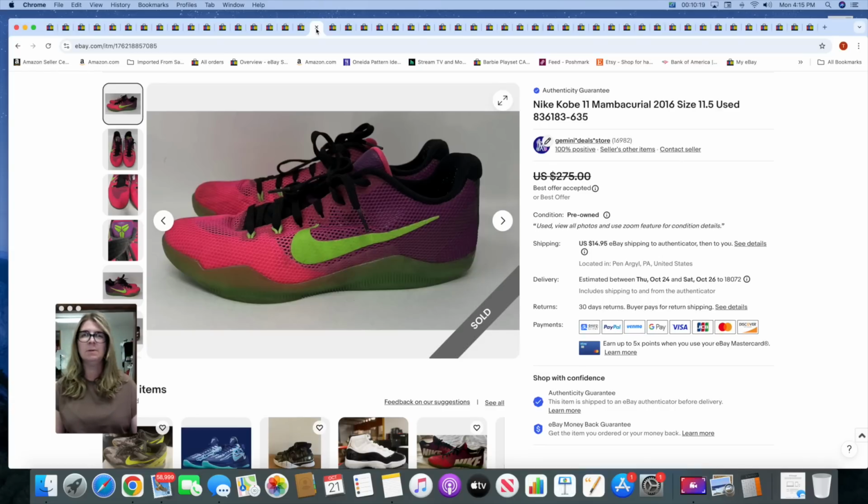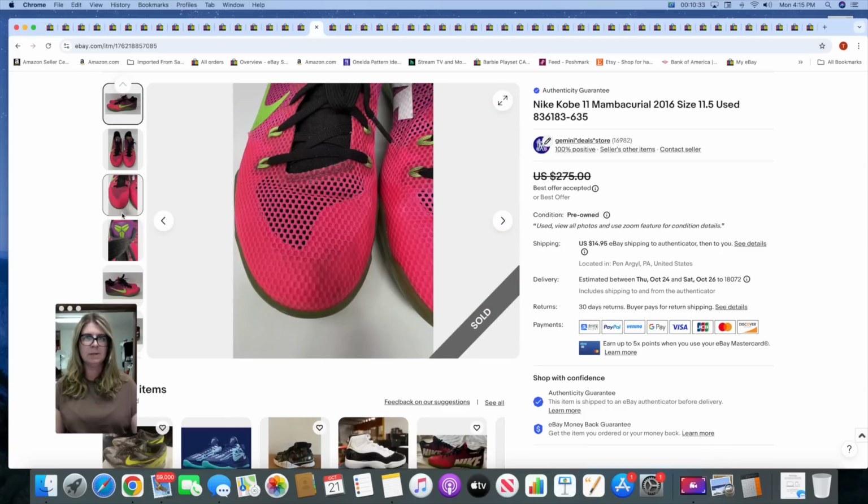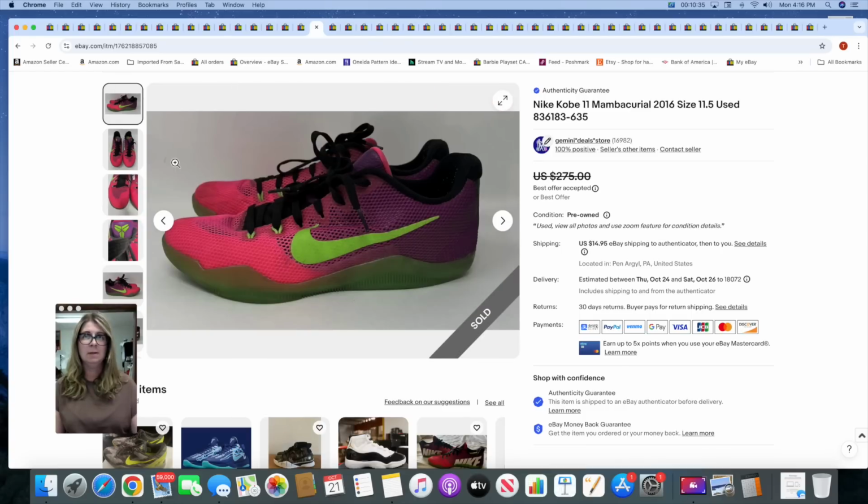And I'm just like, you know what? I don't want to see these shoes anymore. I'm over it. I'm done. So I took a very good offer of $150 plus shipping. They are used. They have a little bit of wear to them. I think $150 is great. I think I only paid like $200 for the palette, and I've made good money on that palette.